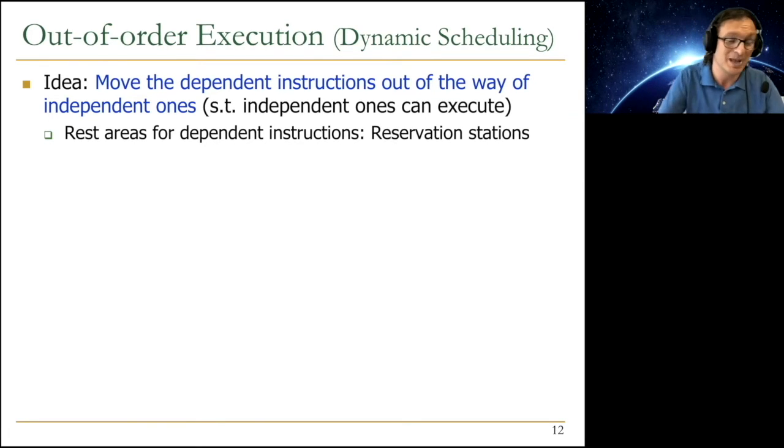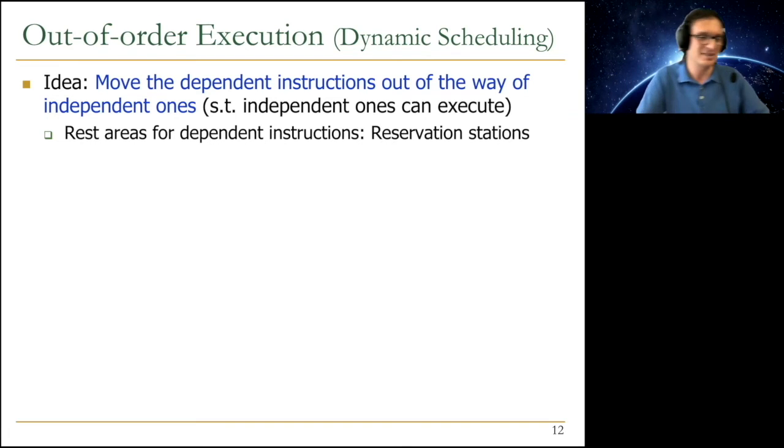Of course, there could be exceptional conditions, like the car breaks down. But for other reasons, if some other car stops in front of you, the entire pipeline of the road gets stalled, right? So what do you do? You move the car out of the way. It goes to a rest area, an emergency lane, so that it deals with whatever it needs to deal with over there. And if all cars that have some dependency on some condition move out of the way a little bit, then the pipeline keeps flowing such that independent instructions that do not depend on that condition can continue executing.